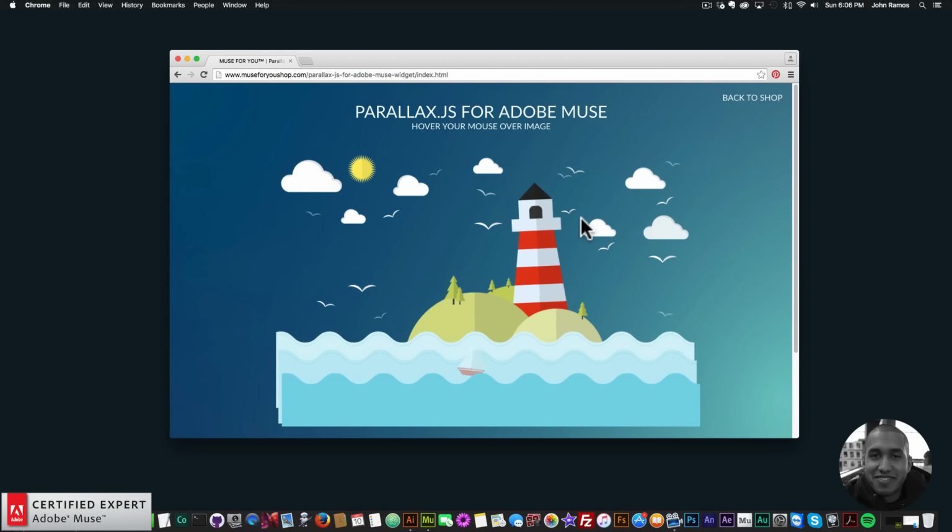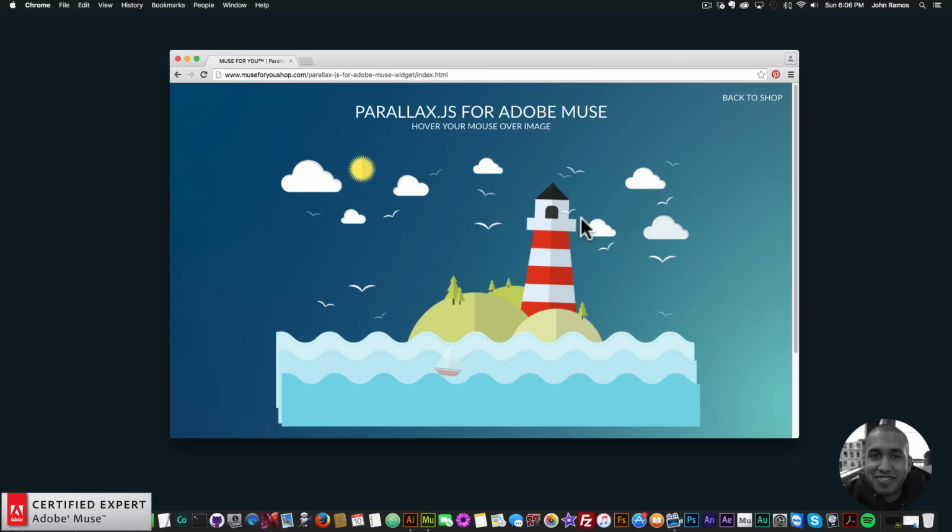And I have a really fun widget for you today. It's called the Parallax.js widget for Adobe Muse. And it's probably one of my favorite widgets, not just because of what it does, but because of how easy it is to use. And a little backstory, this effect is actually what got me first into web design. When I first saw this effect, I immediately fell in love with it, and I had to know how it worked and how to use it. So I'm really happy to be offering this to you for anyone who uses Adobe Muse, and you'll find that it's really easy to use and add a really nice parallax effect to your Adobe Muse website.